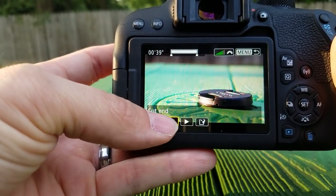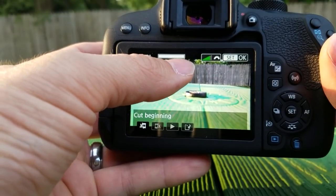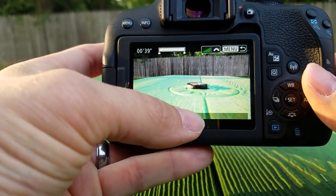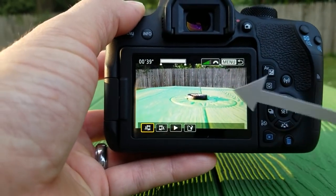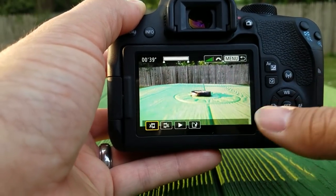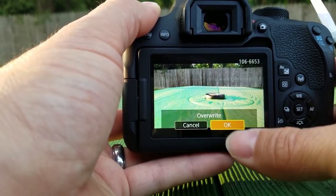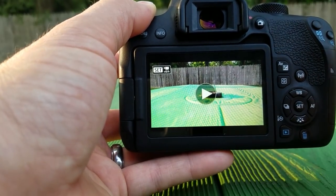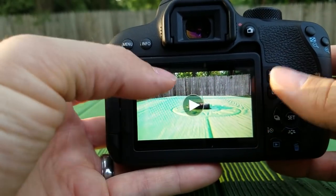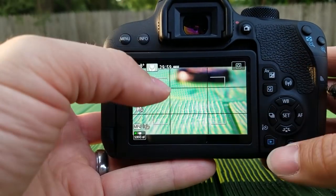Okay, then you want to cut in. Now you want to cut the beginning. Now I'm cutting the beginning. So you can do that and then hit OK. And then you can hit this button right here after you've trimmed it to save it. And it's going to ask you if you want to override the file or not. Hit override, hit OK, and there. Now I just trimmed it. As you saw, it's pretty tedious, but you can trim video with the playback. So let's see what other options it gives you here in the playback.